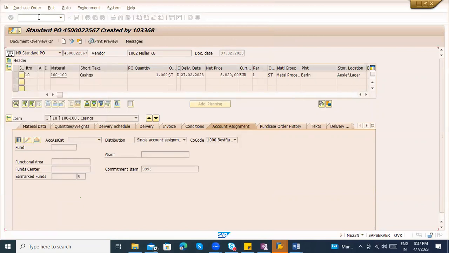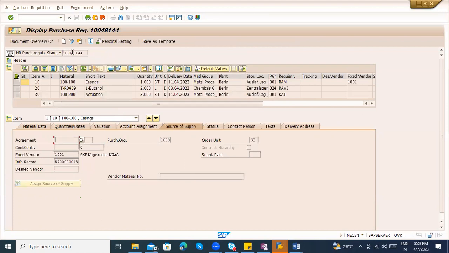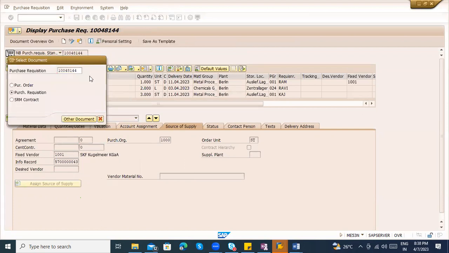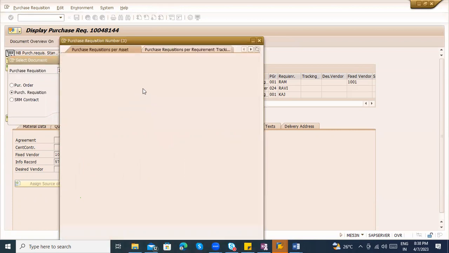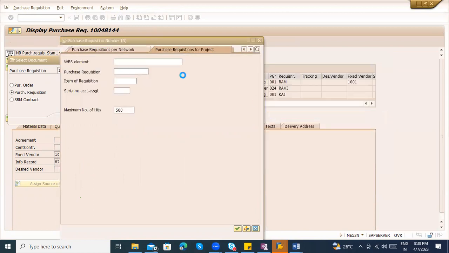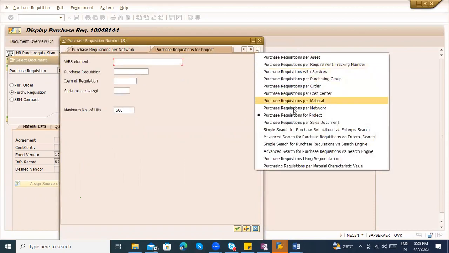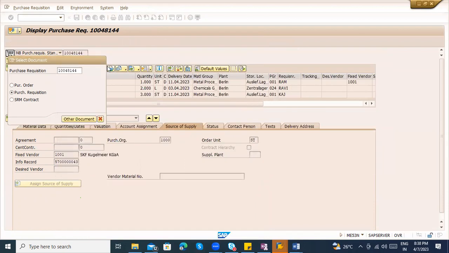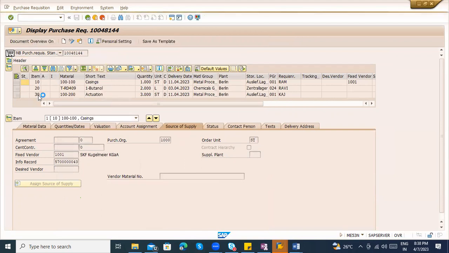But we still have not created it, right? So we need to go to purchase requisition. We'll do it in a different document flow.